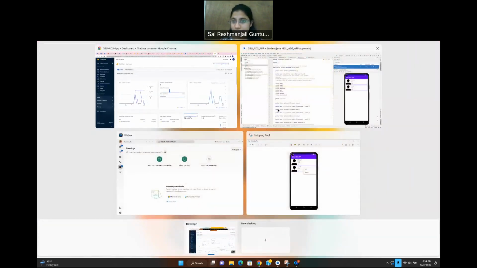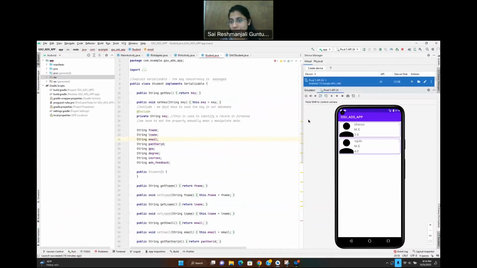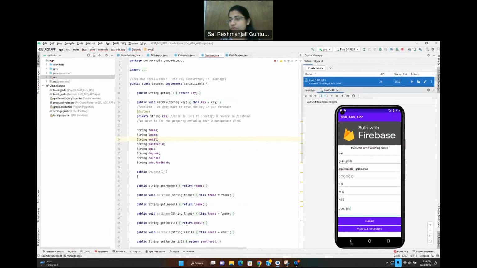And one thing we wanted to make sure is how this is related to the atomicity that we discussed in class. When we save the details of one student, for this example, we save the details of this particular student, and when we click submit, it has to get submitted within our Firebase database. During this process, we want the entire record to be submitted, like all the details of this particular student have to be represented within our database, or we do not want anything to be saved at all. So this is like an all-or-none operation.